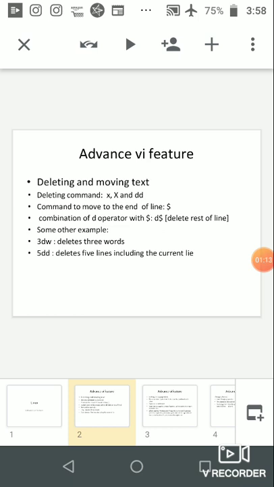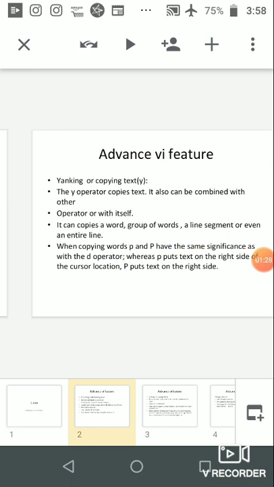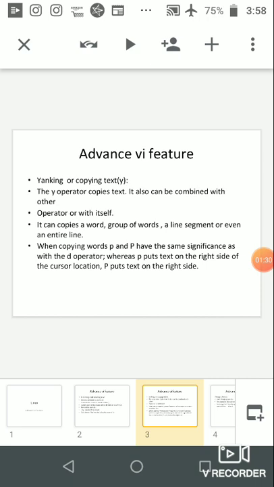Now let us continue our discussion on the other task also. Now let us move to the next slide. So here we are using it for yanking.